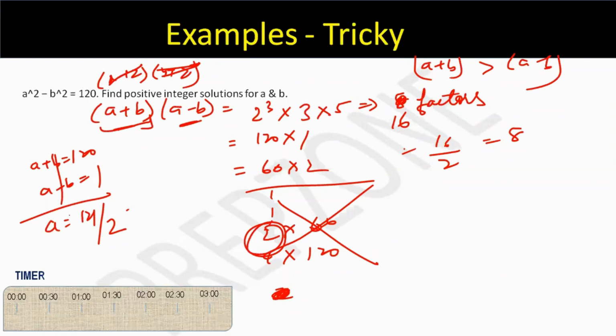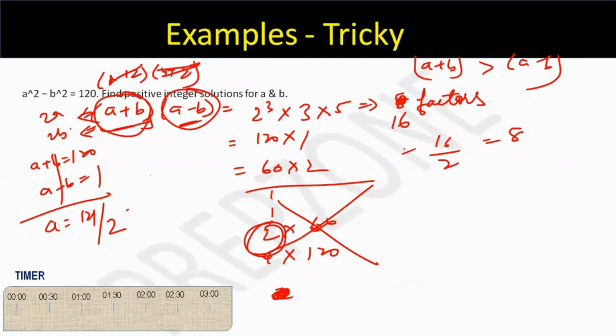So I know that, or maybe alternatively what you can say is, this is a plus b, this is a minus b. इन दोनों को मैं sum करूंगा, I will actually get 2a, and इन दोनों को मैं subtract करूंगा तो भी I will get 2b, right? Which means sum and difference of two entities has to be even, which means दोनों या तो even हो या फिर दोनों odd हो, right?